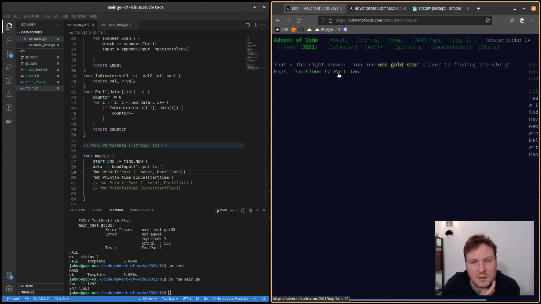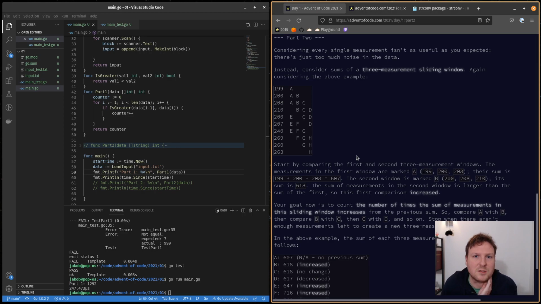All right. So now let's look at part 2. This is where they trick us. Considering every single measurement isn't as useful as you expected, there's just too much noise in the data. Consider sums of a 3 measurement sliding window. Again, considering the above example, start by comparing the first and second 3 measurement windows. All right, so let's see.